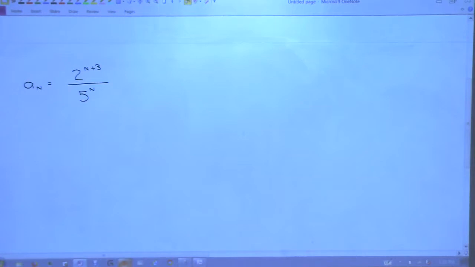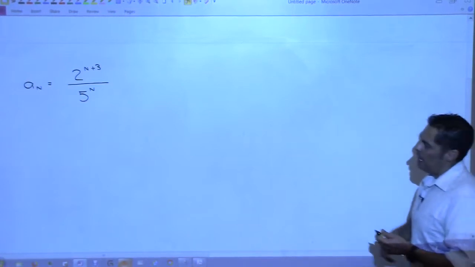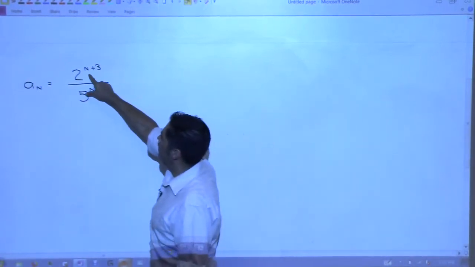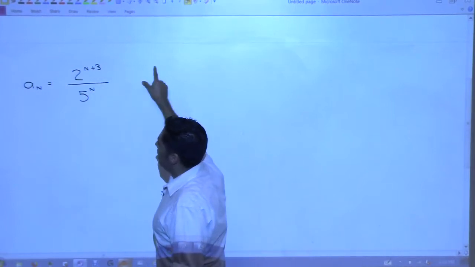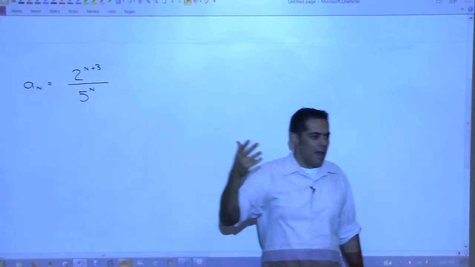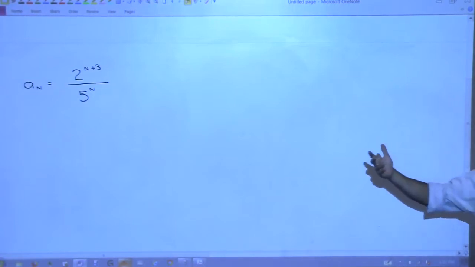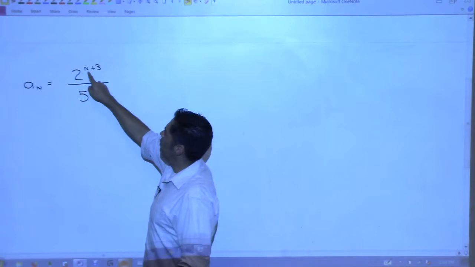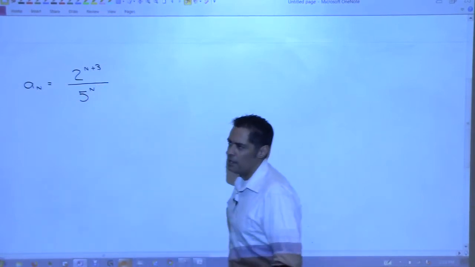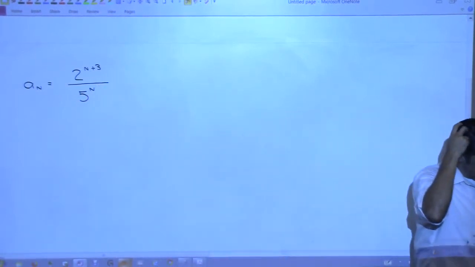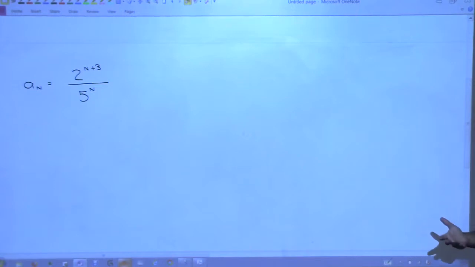So what's happening with this sequence? If n starts getting big, what does the numerator do? Gets big, right? Denominator gets big. You do have infinity over infinity here, don't you? Which means you could use L'Hopital's rule if we change these to functions of x. But then you have to be taking derivatives of exponential functions, right? You'd have to take the derivative of 2 to the x plus 3 and 5 to the x. And the derivatives of exponential functions get a little messy because you get natural logs in there.